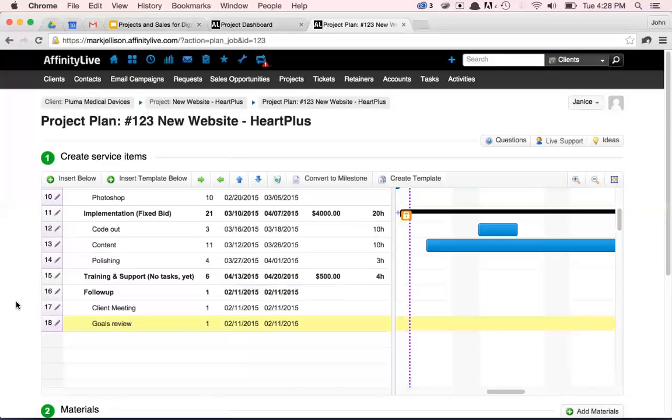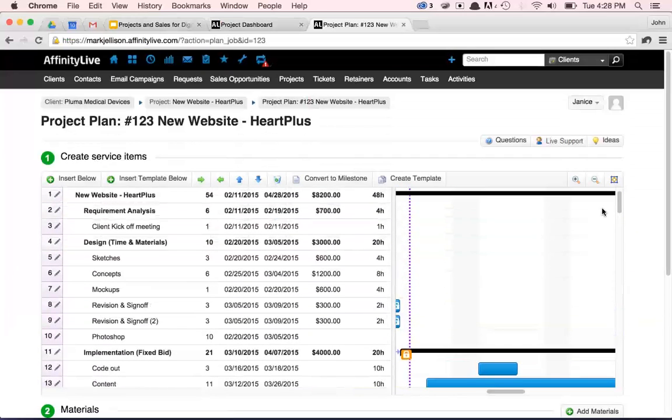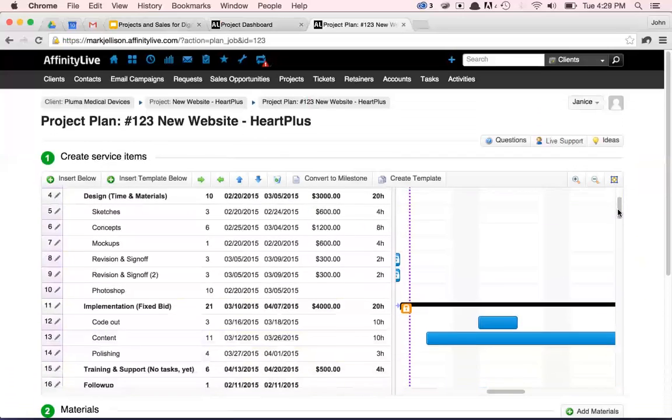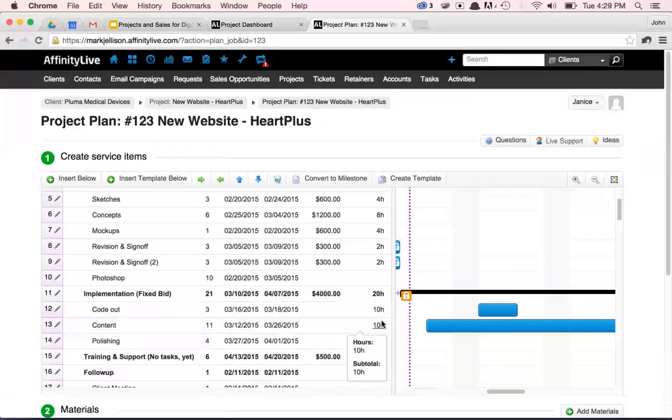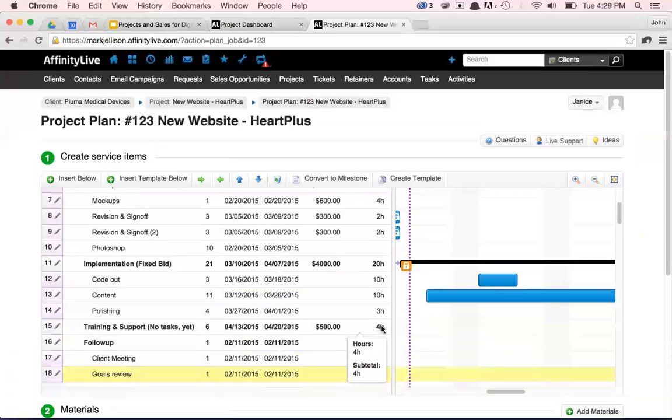Now, for this particular client meeting, she can do a few things, and this is where budgeting comes into setting up a project. If we look up here, you're able to budget for time and materials. For example, sketches, concepts, and all the other tasks trickle up to a high-level dollar amount and hour amount. You're able to do fixed bid, where you suggest how long you have to do certain items, and you put a fixed amount on the overall implementation in this example. And then we have an example of no task yet. That would be if the sales team is just trying to push through a project and we haven't really scoped out the particular tasks, but on a high-level overview we have scoped it out, so we can put that together.